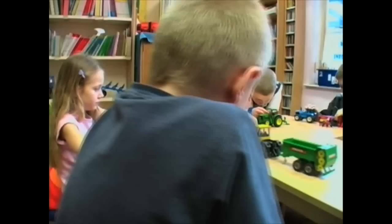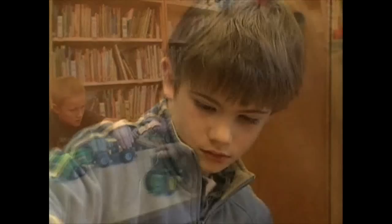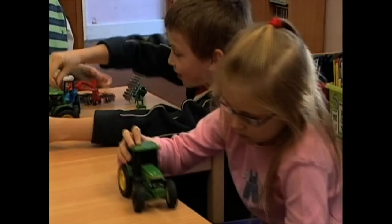These children are having lots of fun, playing with tractors of all shapes, sizes and colors. Tractor models are great to play with, but have you ever wondered what the real things are like? Let's take a journey into the wonderful world of farm tractors and perhaps find out on the way just how special they really are.